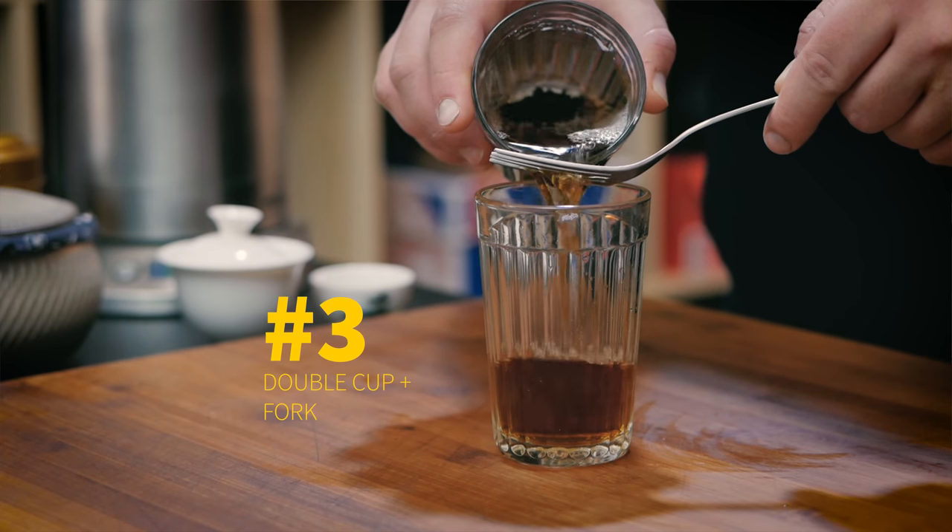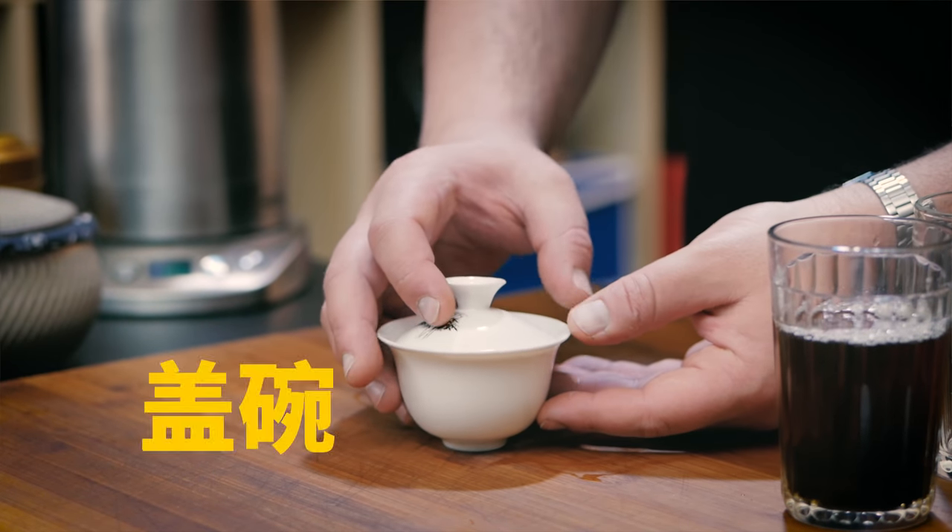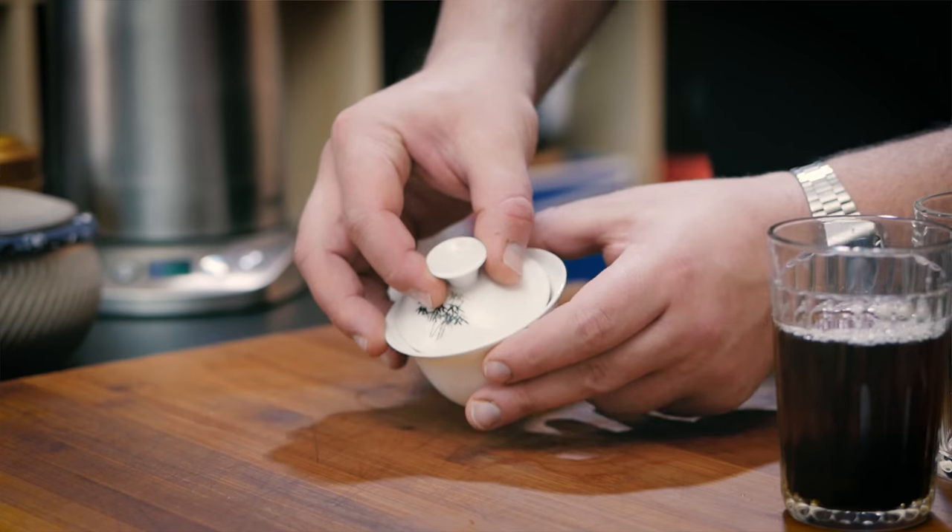By far the easiest way to do this would be with a sift. You could also use something as simple as a slotted spoon or a fork. Or here's another idea — use a little plate. That works really well too. And that technique with the little plate is actually quite close to the original way tea is brewed in China, which is using a so-called gaiwan — it literally means bowl with a lid. You steep your tea inside, then use the tiny lid with essentially the same technique.